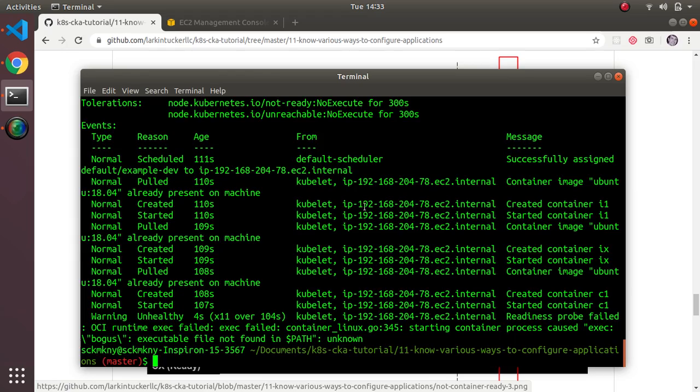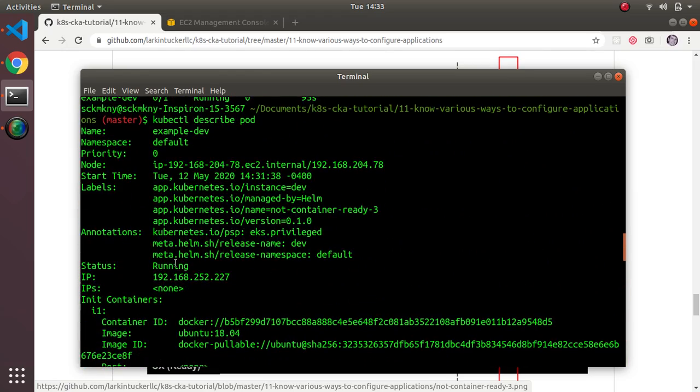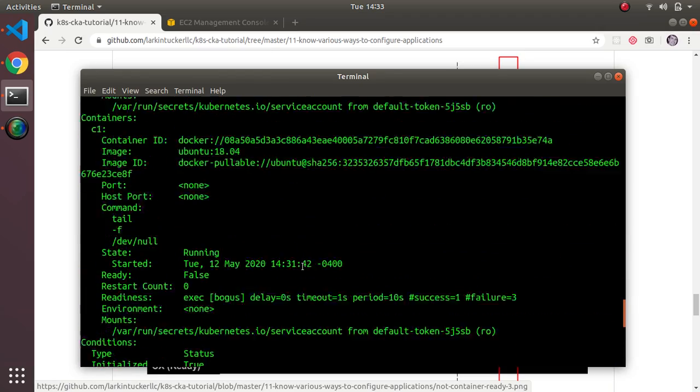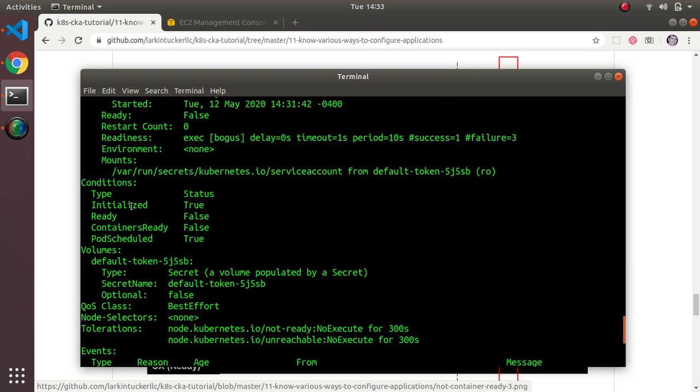oh, yeah, this is right. If I describe the pod, let's look at more detail. I'll see it's running, but when I look at the conditions, its status is initialized, it's scheduled, but it's really not ready yet, right? The containers are not ready, and the pod is not ready. So it's running, but it's not ready. That's the important distinction here again.